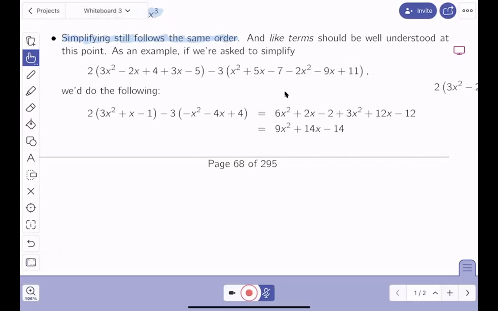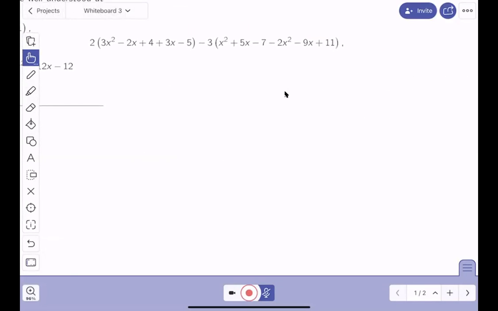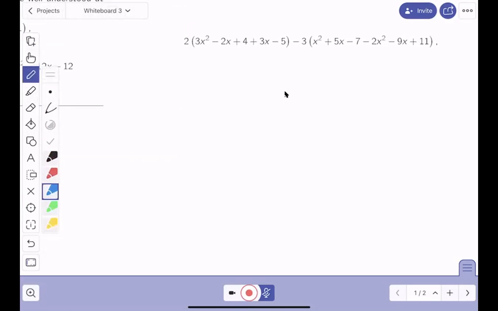I'm going to discuss what we'd like you to do for a problem like this. The first thing: I notice there's a lot going on here, and someone says, well, I'm going to rush to the end of it. I'm not in a rush, and you shouldn't be either. What you should be looking at is removing the grouping symbols. What I mean by that is this 2 here is distributed across these terms here, one at a time. So a lot of distribution, not really.